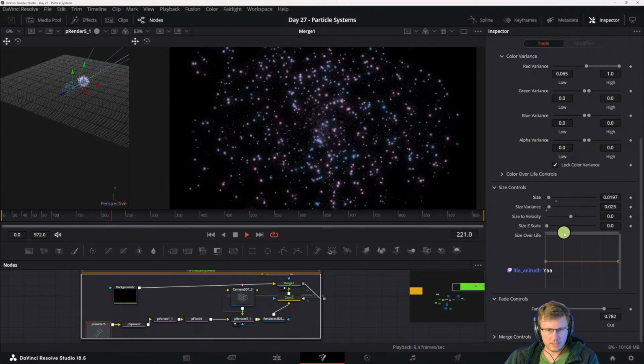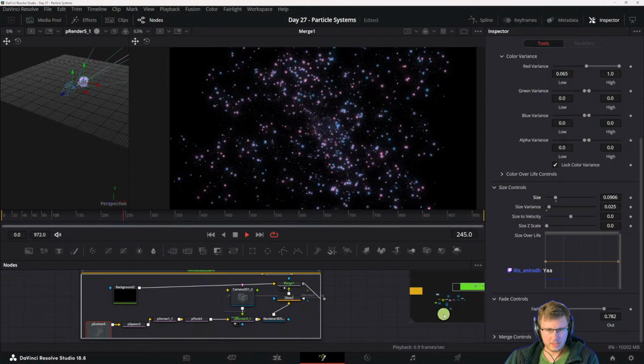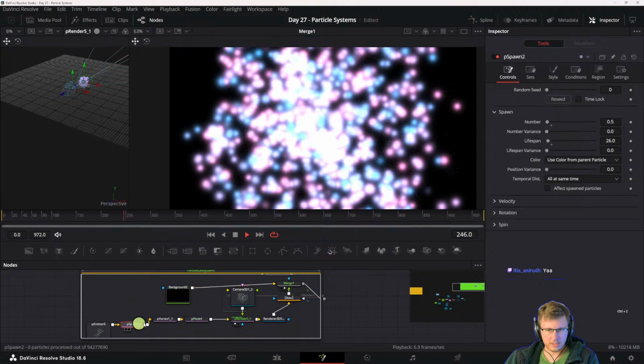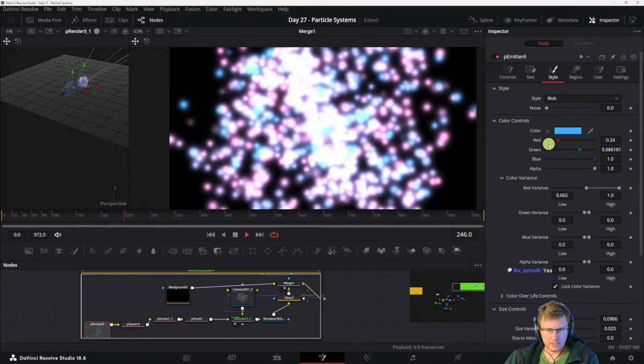Wow. Let's make these blobs huge. No, it's too much. It's too big. We've got to turn that down. Those are too big. Put it to like there, that much.